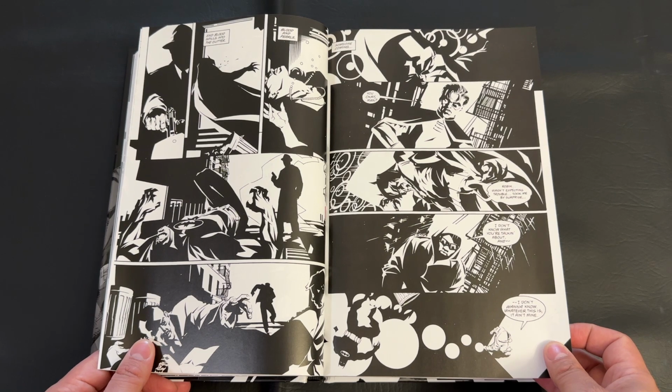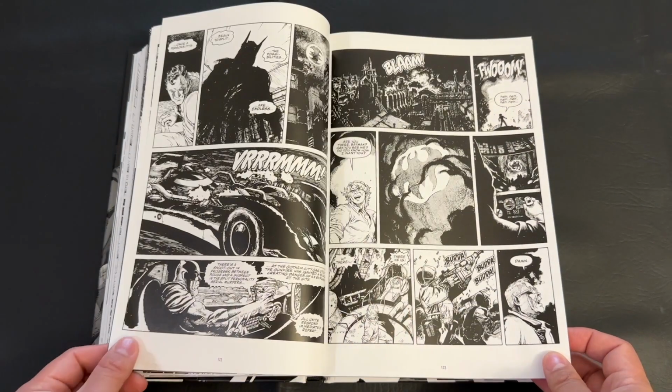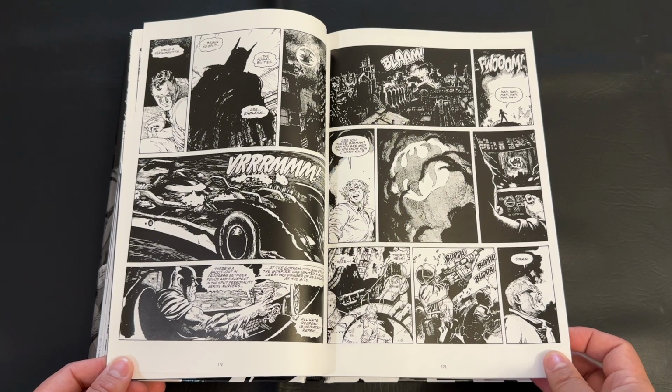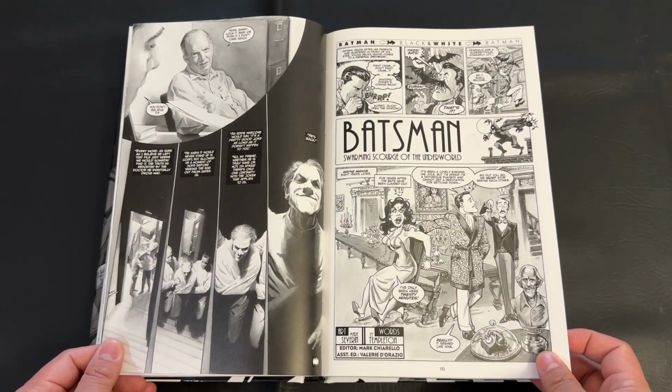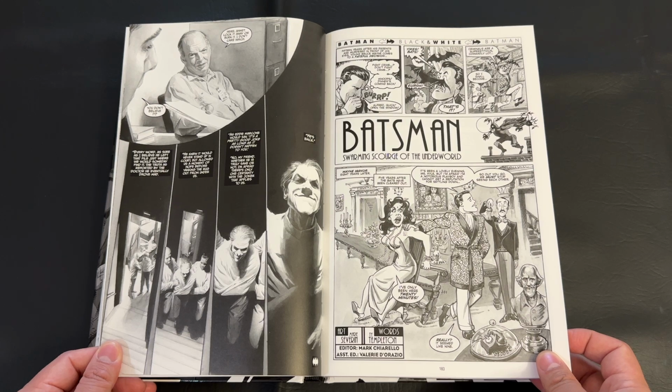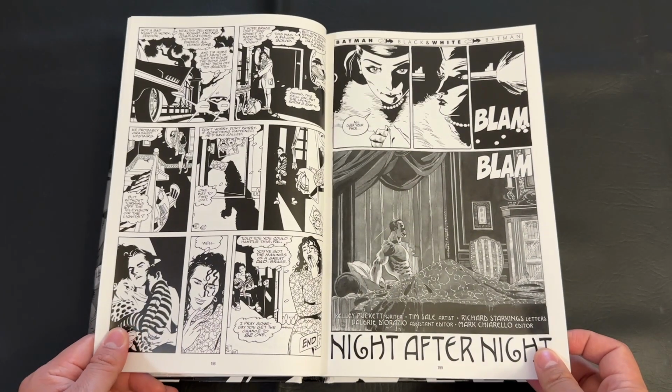I easily do not have an omnibus like this. I doubt I'll ever encounter one quite like it. It is a truly unique collection, and I think for omnibus fans out there, it's one to consider. If you do want more information on this, of course you can check out my review just focusing on this book, but with this unique omnibus list, I had to include it in the selection.